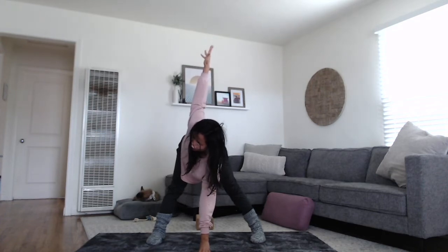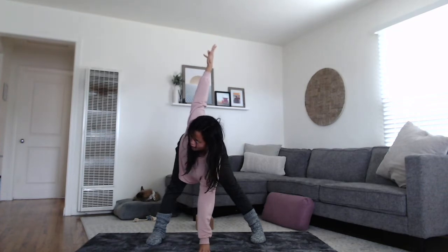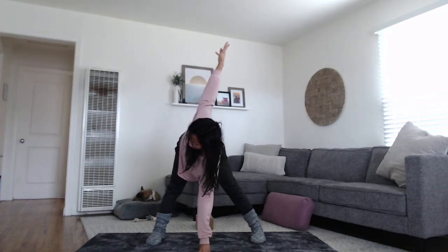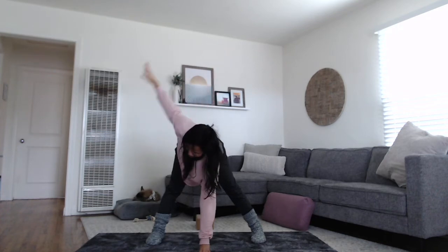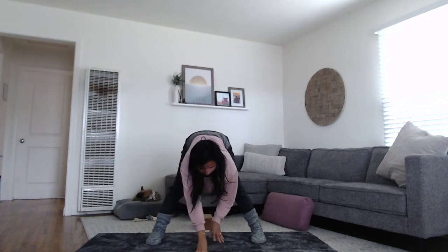Try to pull forward through the crown of the head so you feel the length from the tailbone all the way through the spine, through the crown of the head. Stack your shoulders open as best as you can and feel both shoulders drawing away from the ears down the back. Take one more inhale. Exhale, sweep your right hand down and switch sides, right fingertips underneath the chest.